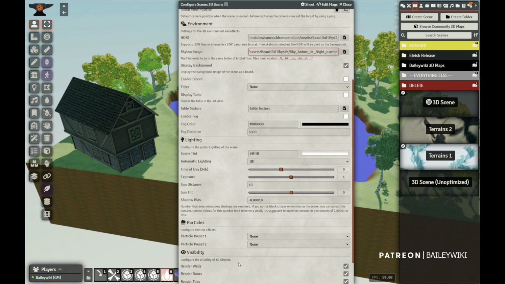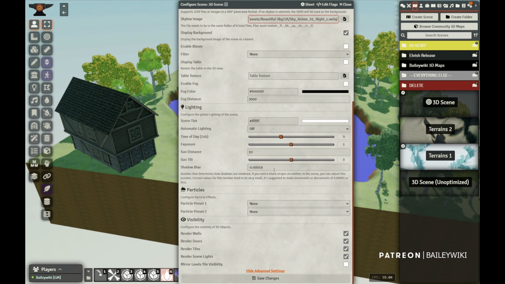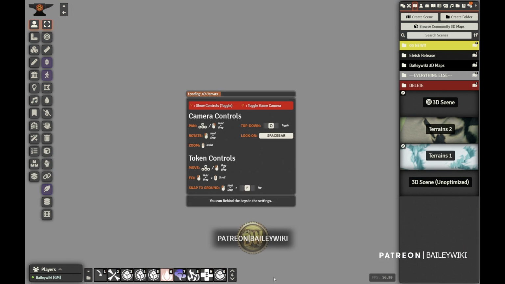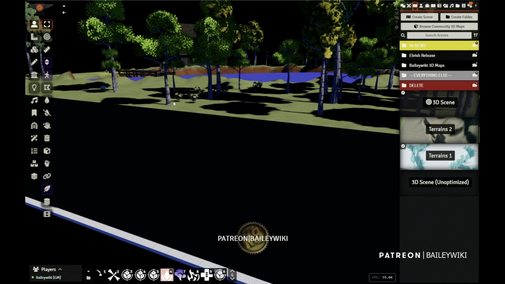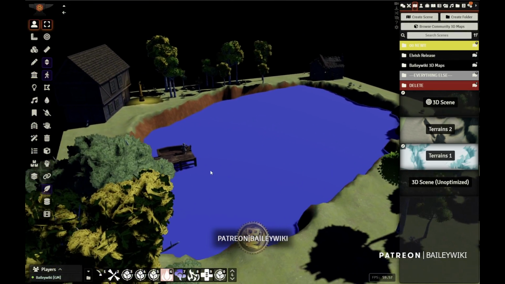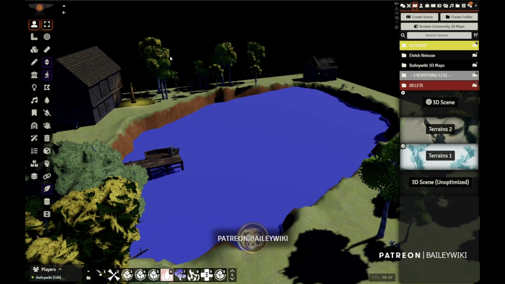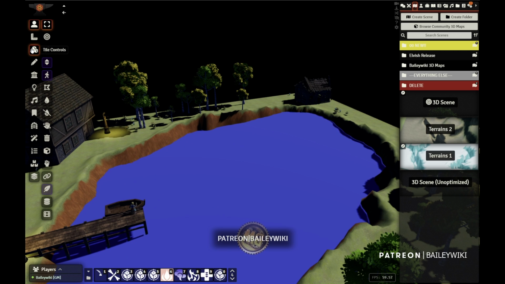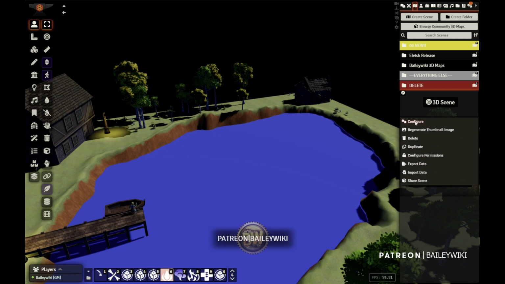Of course, it's optimized now. We can still pay attention to lighting. And I've gone through what HDRIs do and things like that. In this case, we're going to drop the lighting because I want to see what this looks like at night. I want to see how it might play as a battle. There may be some other adjustments that I do later. But this is a pretty good start for a map, right? And we can play it day or night.